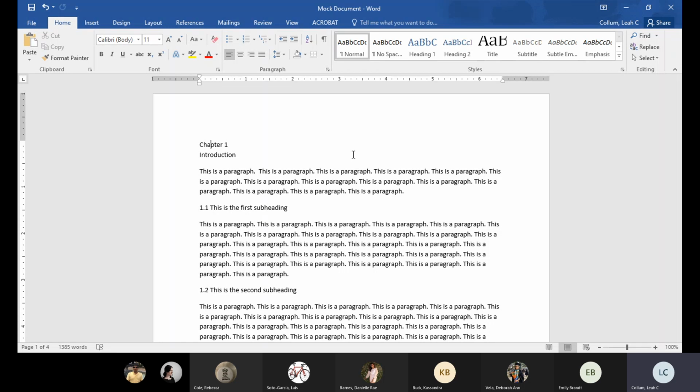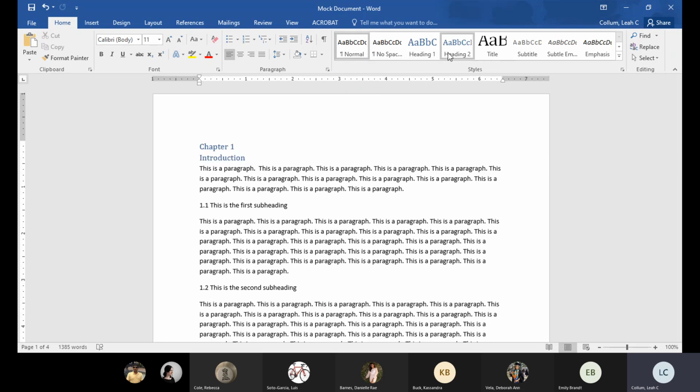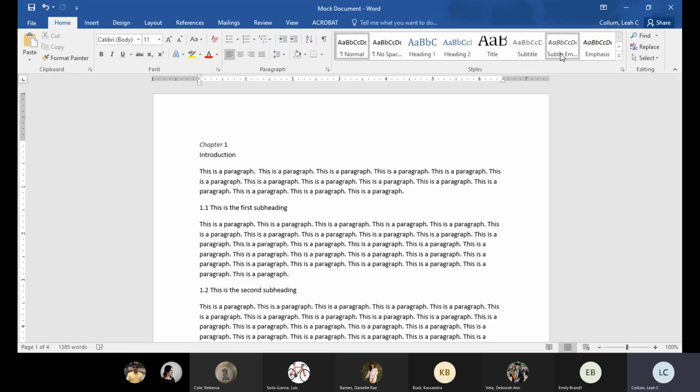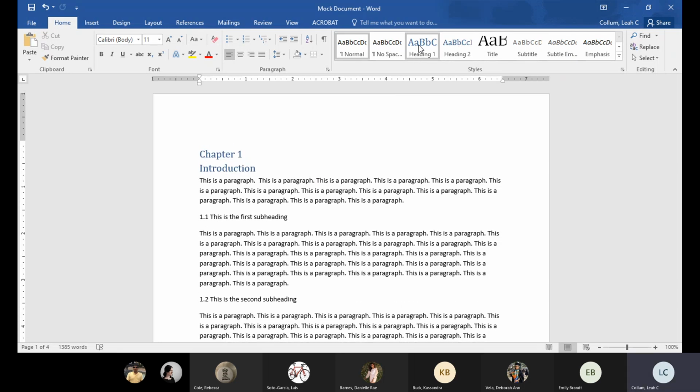And now I'm going to look at different heading style options. So here are the heading styles. And as you see, as I move my cursor, you can see different style options. They look nice. For the purposes of this workshop, I am going to use heading 1 for my chapters.